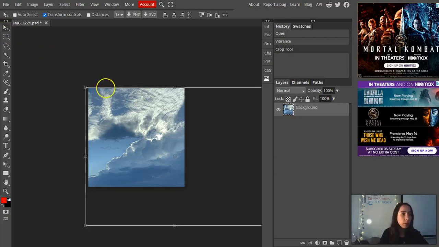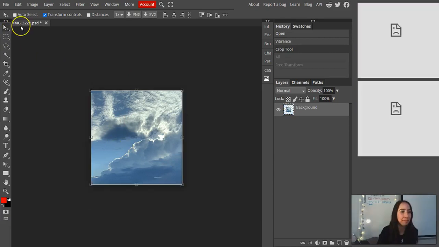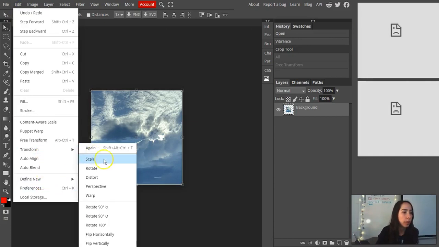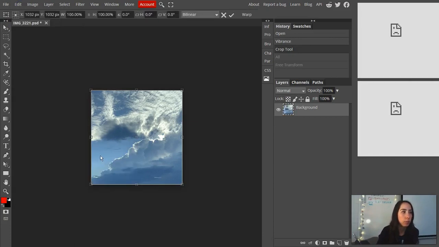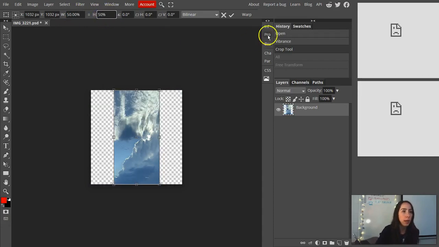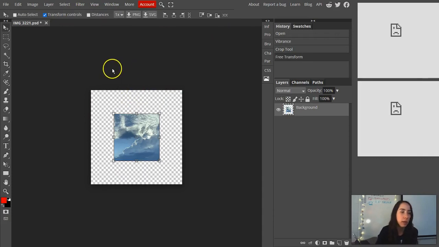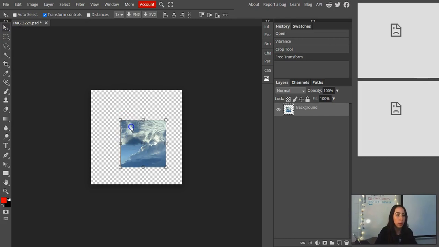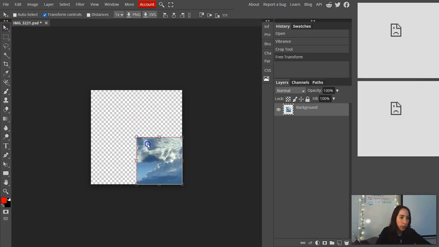And next we're going to be sizing down the square so that we can start the rotation of our mandala. Okay, so next we are going to go to Edit, Transform, and Scale. At the top here, for the width box, you're going to type 50%, and same for the height, the H, 50%. And you can click the check, or you can hit enter.